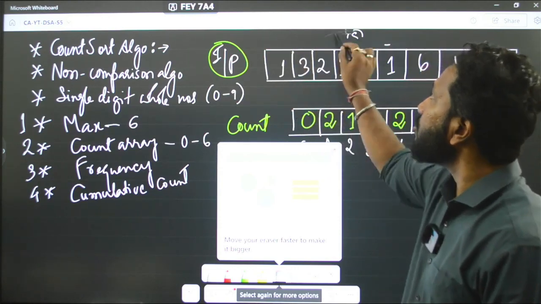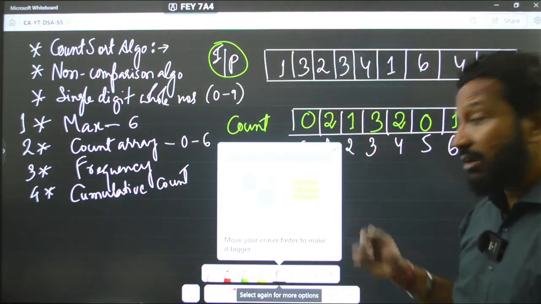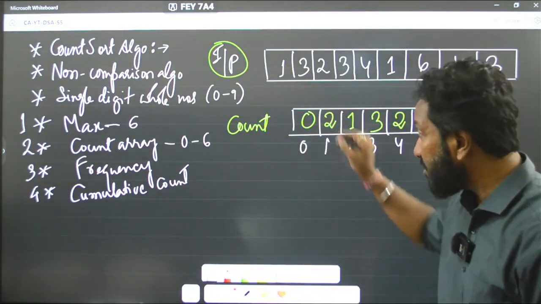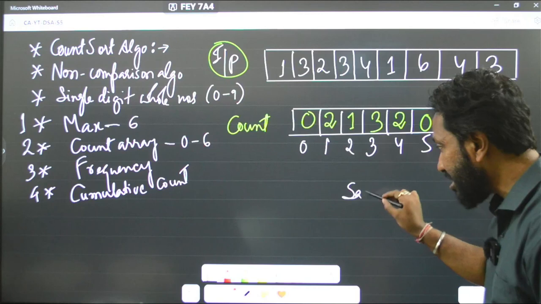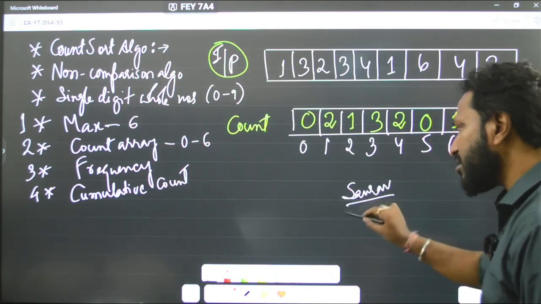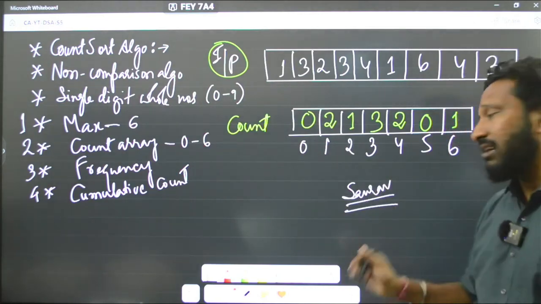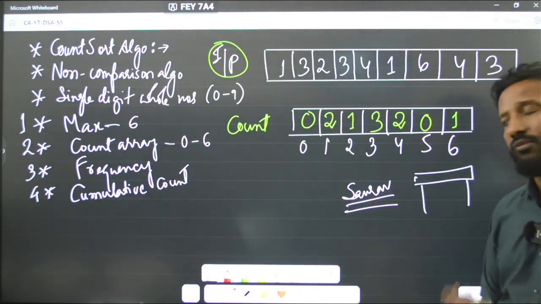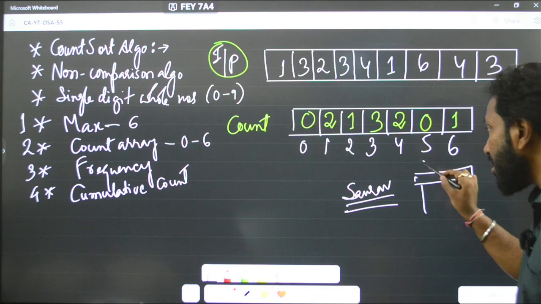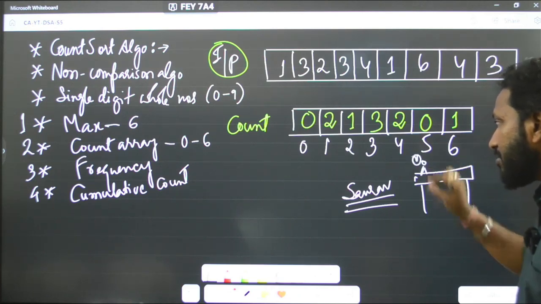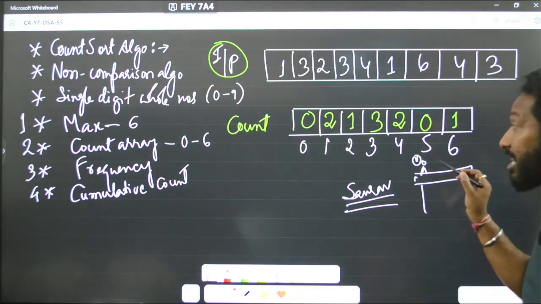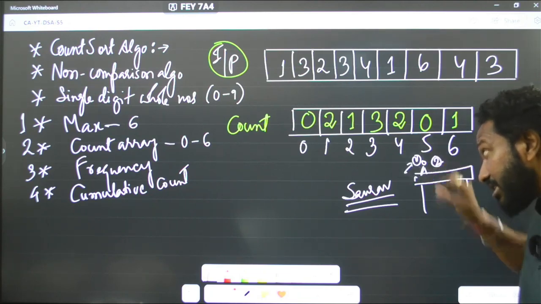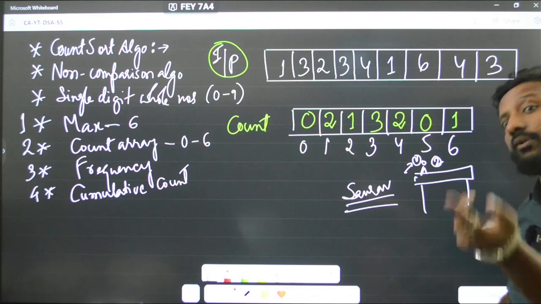Got it? We have to calculate the cumulative count. But here, for the first person, say Saurabh, myself, do I bother about who is before me? I just come and sit here. If this is the bench, I just come and sit here. I don't bother who is there. I will be the first person, position number 1. Then someone comes, his or her position will be 2 based on my position. Make sense? That's why cumulative count.